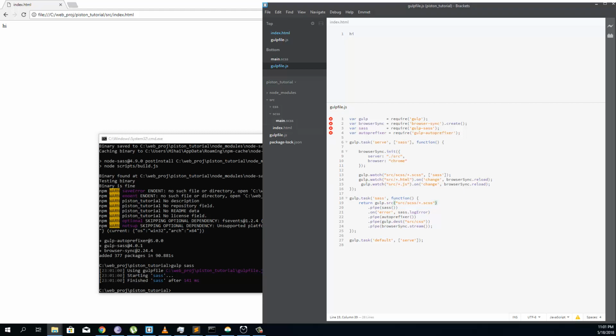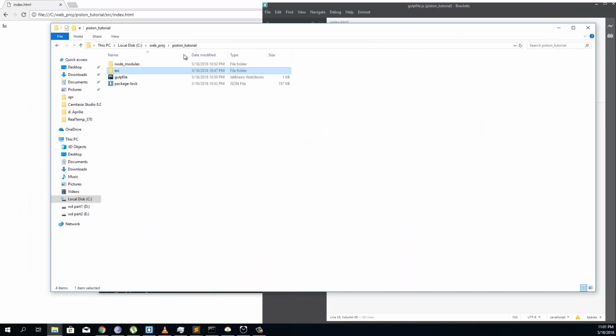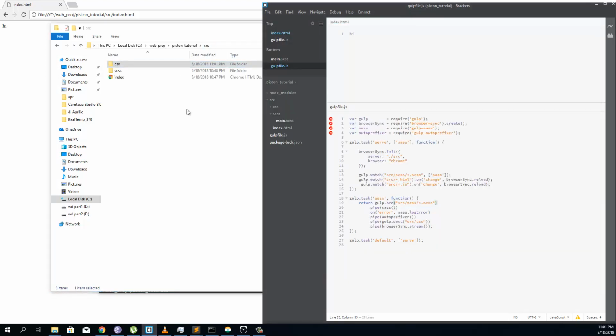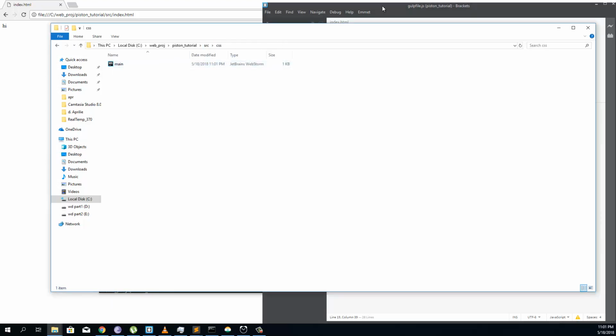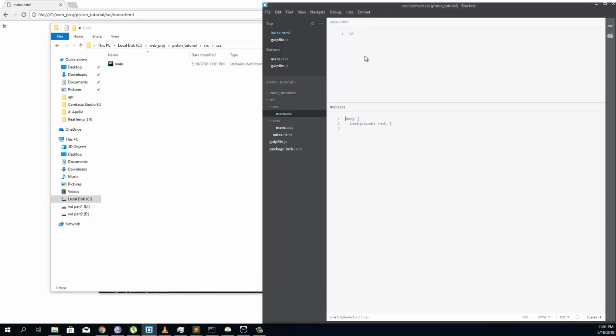Okay, and if you go to the CSS folder, it has compiled the CSS for us. You can check it in here, and you can see that the lines are not the same, but basically the commands are.